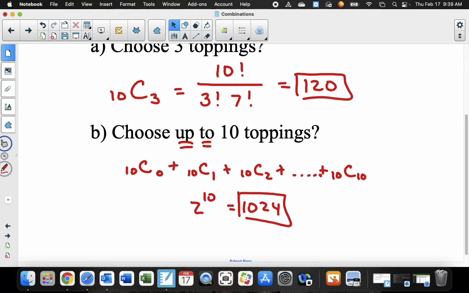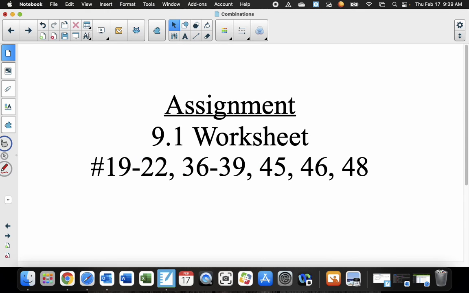What I want you to do today then, with the rest of the time, you have the 9-1 worksheet already. The problems on the worksheet, I put a box around those problems. So the circled ones were the ones from yesterday. The ones that have the boxes around them are the ones for today. Just show me the setup of those problems.